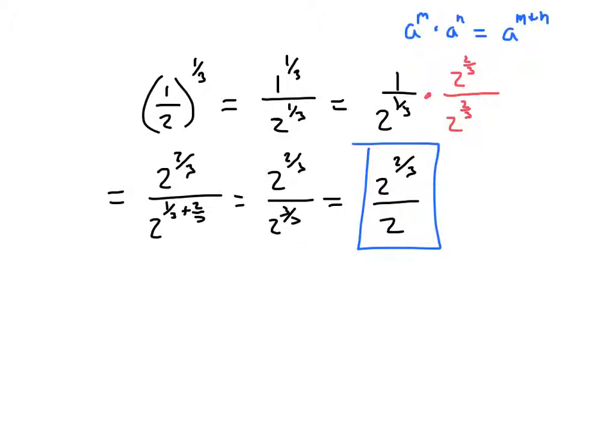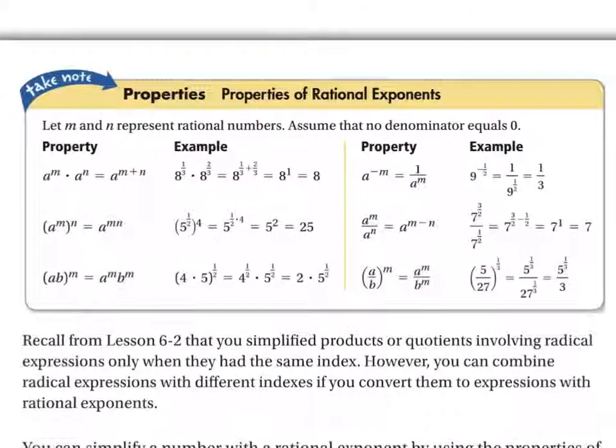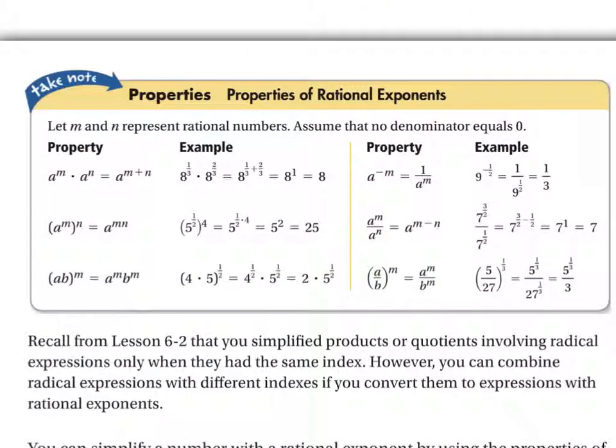So let's look at some other examples here, and let's take a look at these rules real quick. Please remember, if you're multiplying items at the same base, you add the exponents. If you are taking a power and raising it to a power, you multiply the exponents. Another one that we're going to run into a lot today is this guy over here. This one, we went through and basically thought of it as the definition of exponents. Well, today we're actually going to have to use that rule. Let me show you where.